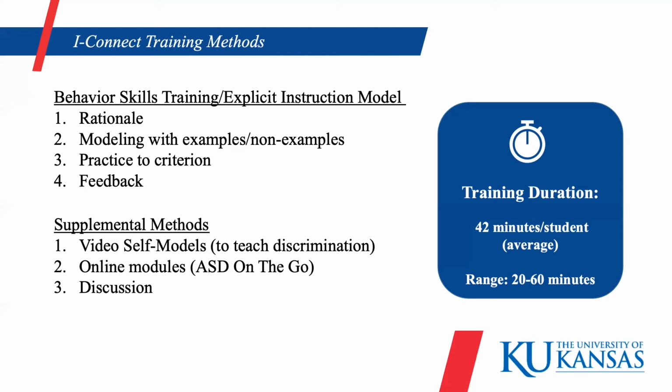So again, training is super dependent on the student that you have. Students with extensive support needs may require longer training, but we have had students who are using iConnect with pretty extensive support needs, and they were able to learn how to use the app and how to self-monitor pretty accurately in an average of 42 minutes. So there was a range of 20 minutes to 60 minutes total of training time in order for students to learn how to accurately monitor. And again, there's much more detail in our user guide about how to go through that training process.